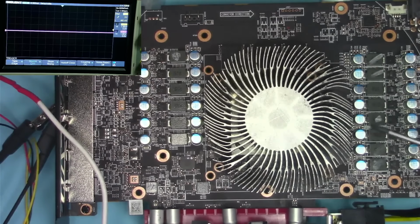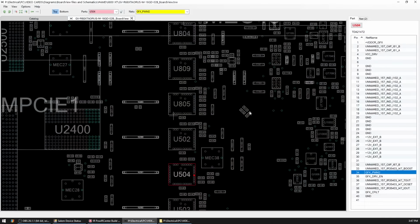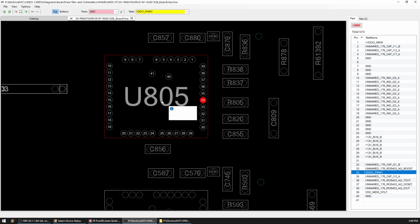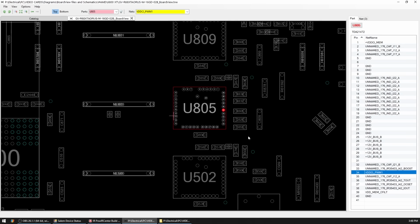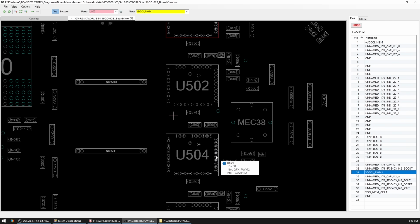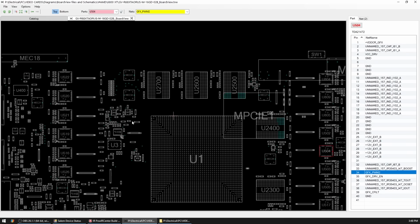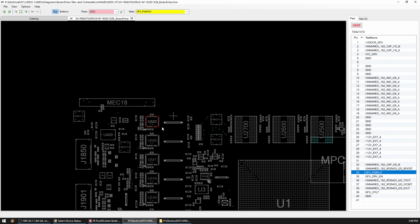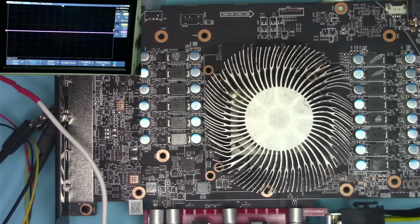How do I know which one of them is 2? You would think, well, it's the one that's following it, and that is exactly right. Okay, so I just double-checked by comparing this non-matching board view. So basically, I clicked on PWM signal for this phase controller, for driver MOSFET, I'm sorry. And then under here, it says PWM1, so that's first phase. And then we skip one over, and that's PWM2, so that's the second phase. This guy here would have been phase number 10, which is the last phase in order, and that is why what we saw on the screen is right behind, directly behind phase number 1.